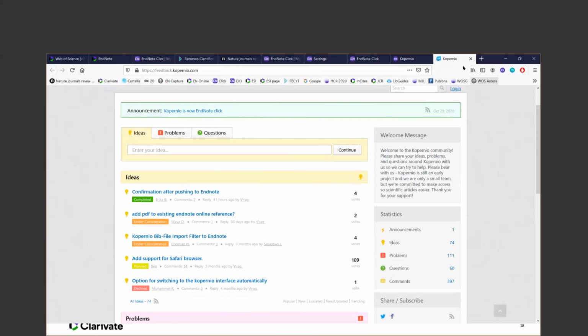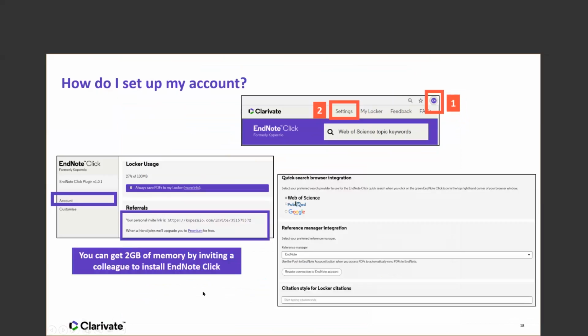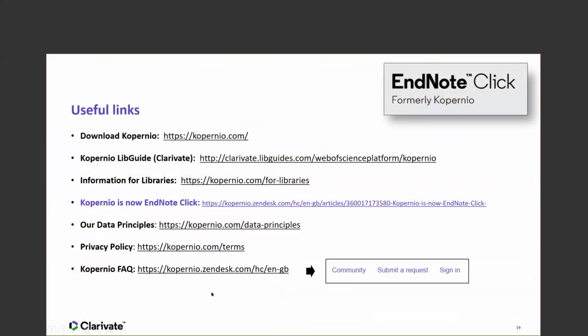Okay, so this is what we have in the FAQ. And that is more or less what I wanted to say for Kopernio. Now we are going to EndNote Online. I am leaving in my presentation different links to pages for more training, for safety, data principles, and so on. So those are the different pages. Some of them we've already seen. In the FAQ, there is also the option to open a ticket if I really want to reply on that case, whether it's an issue or a question.